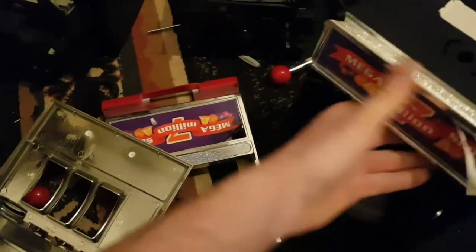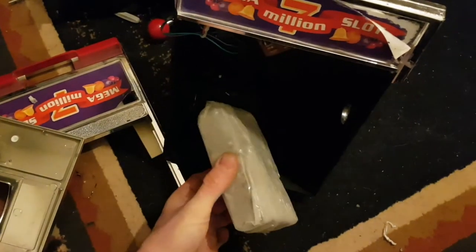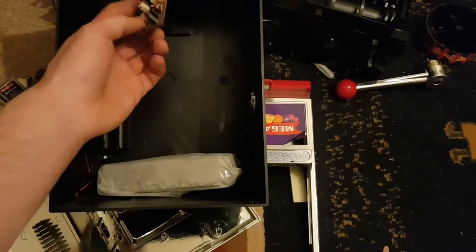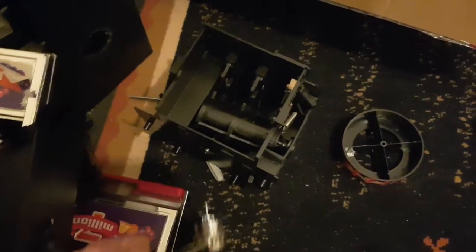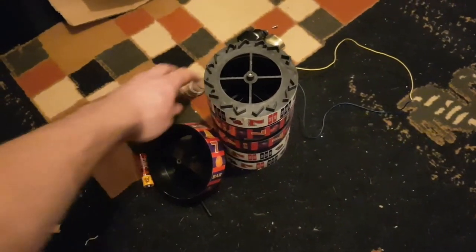This one seemed to be a little bit better made. This one had a lump of — I hope it is — cement in this bag here. I don't really want to touch it too much. All of this I'm classing as rubbish pretty much. There's a couple of circuit boards but nothing cool-looking really. The handles were plastic, not very nice.